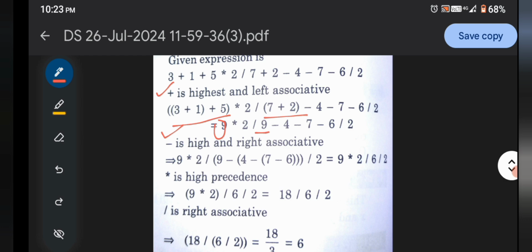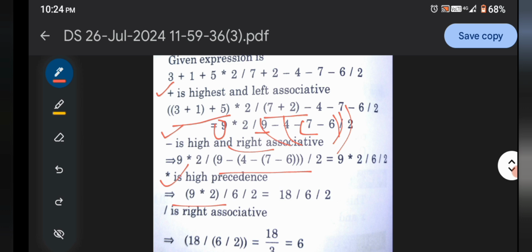Since the associativity is right for minus, we go from this expression to this one, and then to the last one. Based on that we simplify the expression, and then we go to multiplication, which is also right associative.